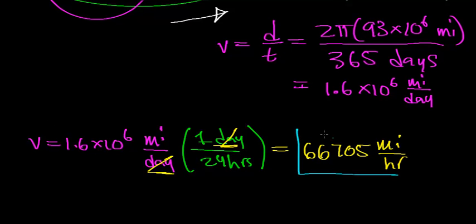And that's our final answer. Now, one of the very interesting things, just like you don't notice that the Earth is rotating on its own axis once every 24 hours, which in a previous video we figured out was around 1,000 miles an hour, you don't notice your velocity around the Sun because you have mass, you have inertia, the Earth's gravitational force is pulling you towards the center of the Earth. And so you don't notice this. If the Earth were to spontaneously stop, then you would actually fly off into space.